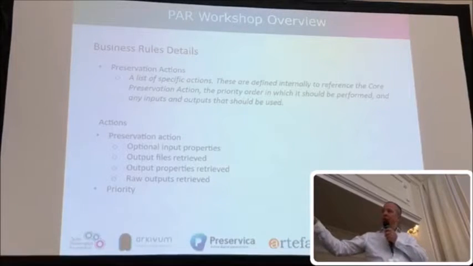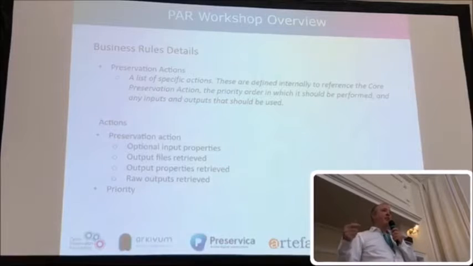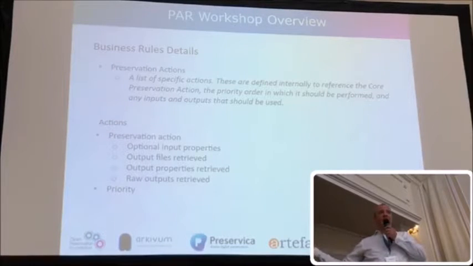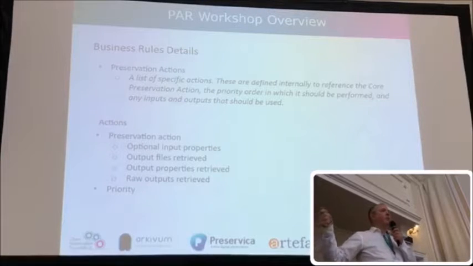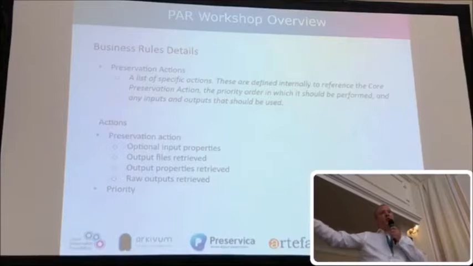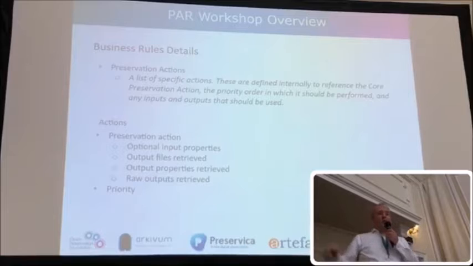As an example of a priority, you may have preservation actions that describe how to use more than one tool for format identification. That's an example we have later. So you have Siegfried and Droid and Fido. All three tools can produce format identification. You may use a business rule to describe which tool you prefer to use. In our organization, we prefer to use Droid, and if Droid for some reason doesn't work, we may then use Fido. So you could describe two preservation actions and give a priority to one tool and the second priority to the other tool.